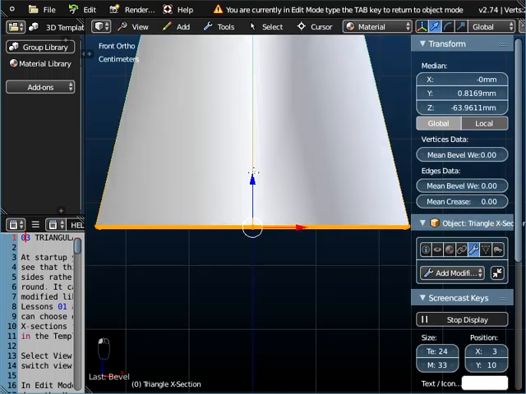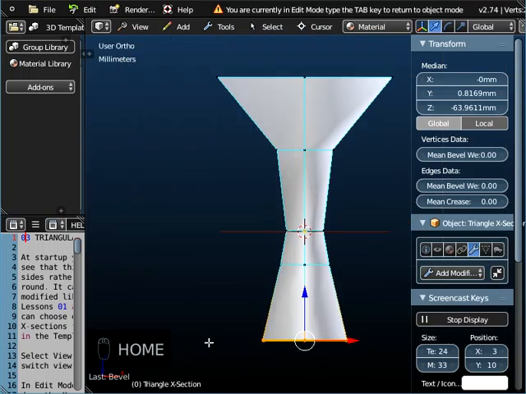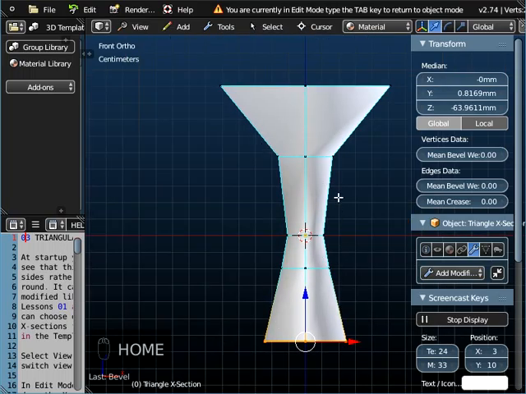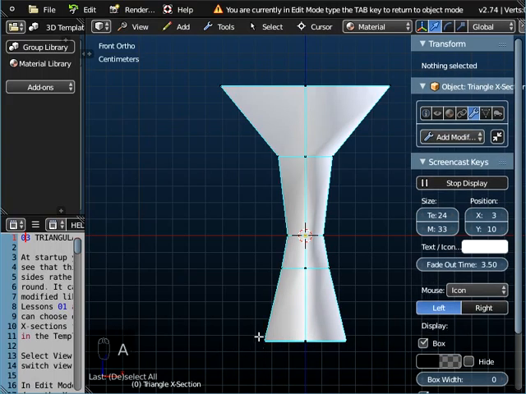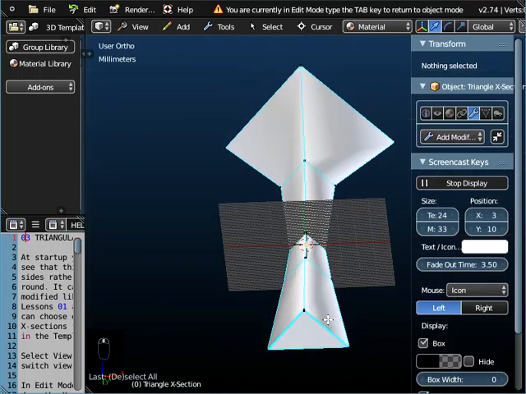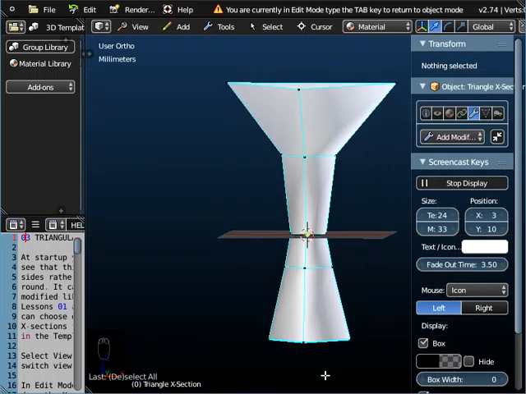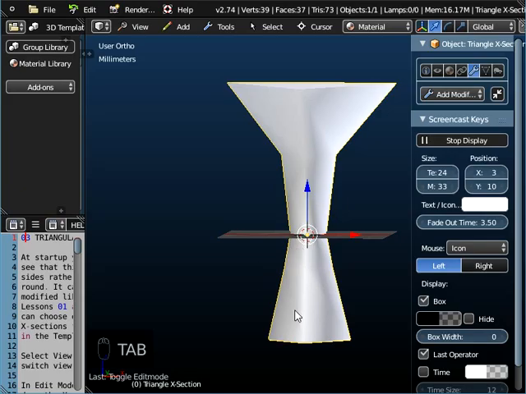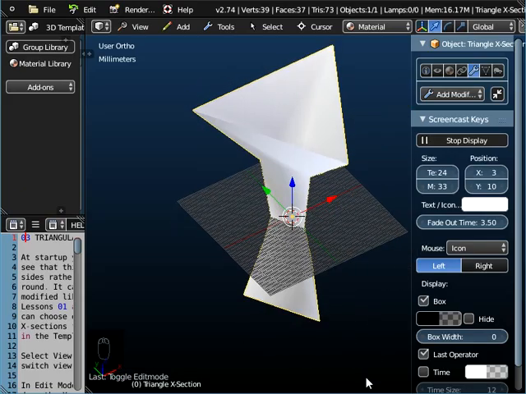So if I now go to view in the front again, and I'm just going to press the home key. If I press home key on the keyboard, that will put the object pretty much in the center of the workspace. So we've got the bottom of this highlighted at the moment, and we're in edit mode, so we need to come out of that. First of all, I would suggest you press the A key on the keyboard. That will deselect the bottom of the object. Okay, so that just deselects that highlighted part of the object. And if I just press the tab key on the keyboard, that will take me out of edit mode.